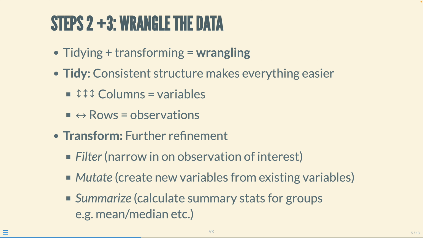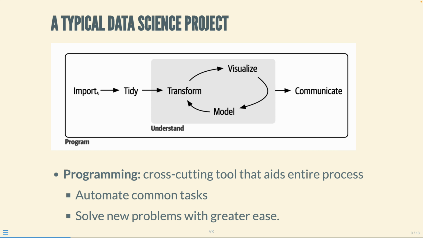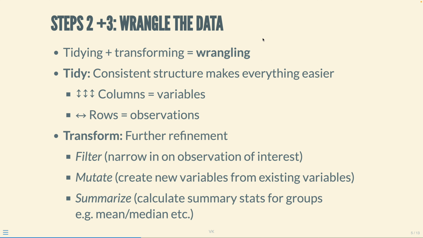Now, steps 2 and 3, let's just go back to that picture here where we said after we've imported the data, we're going to be tidying and transforming the data, right? So steps 2 and 3 combined are also known as data wrangling or wrangling the data, okay? Now, the second step is called tidying the data, and this is when you try to make the data structure consistent with how you would deal with a data science project.